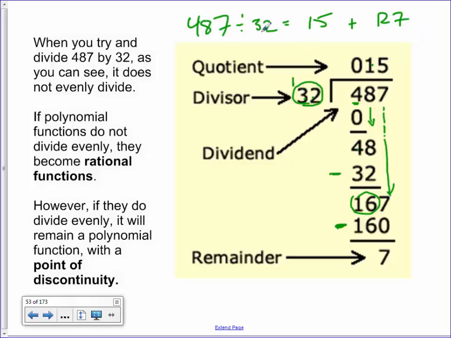So if there were 32 of you and we had 487 cookies, I'd give you each 15, and then there'd be 7 left that I couldn't work with. Sometimes we like to make that into a decimal number. Right? Like if you had your calculator and just did 487 divided by 32, you'd probably get like 15.325, something like that. Does this ring a bell at all?